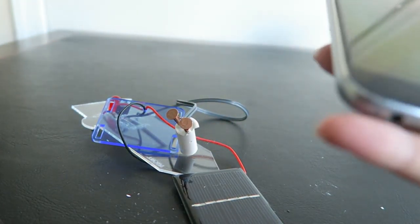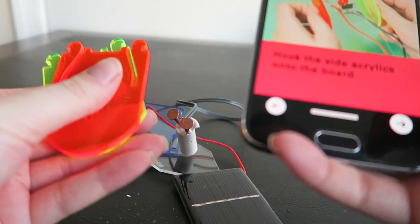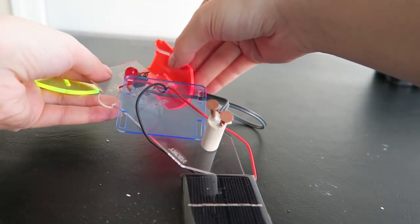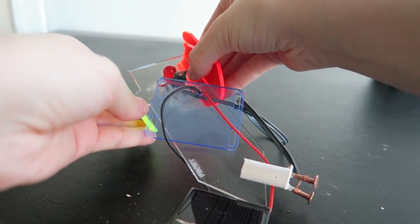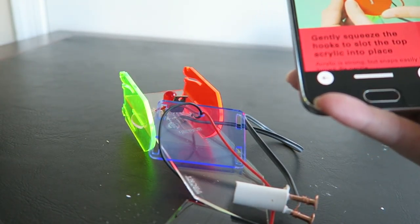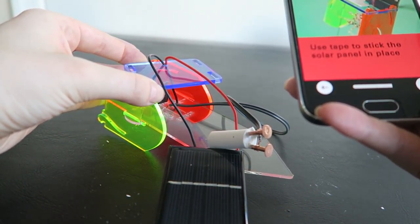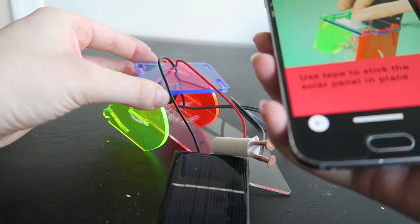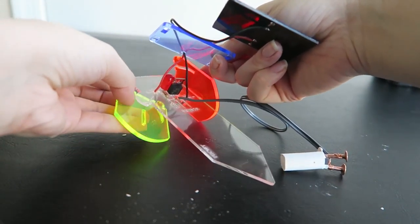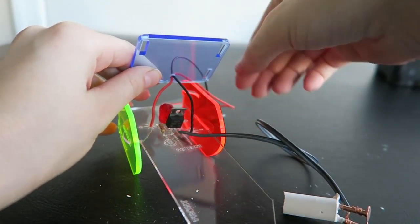Now, find the side acrylics. Got them. Hook the side acrylics onto the board. All right. I assume it's like this. Good. All right. Gently squeeze the hooks to slot the top acrylic into place. How do they have that? Okay, that's interesting. I'll do my best. Whoops. Coming undone just a little bit. Whoops. Well, I think it'll be okay.